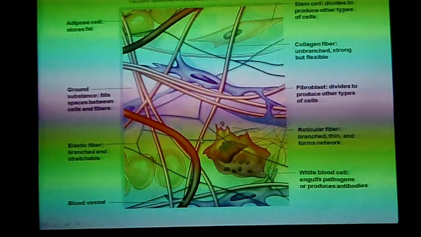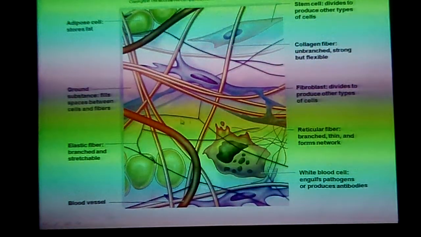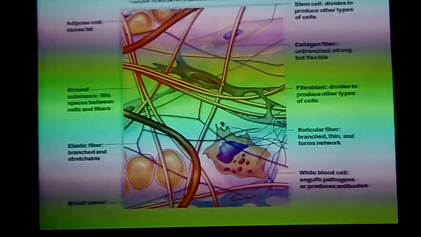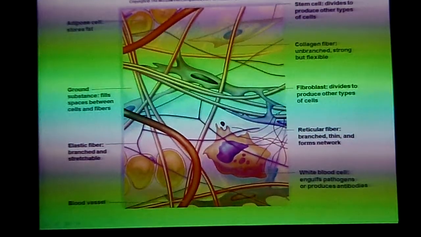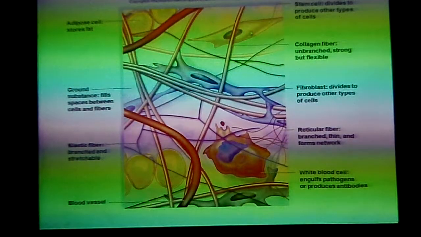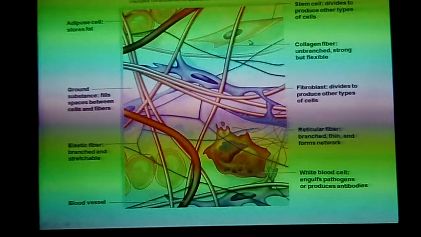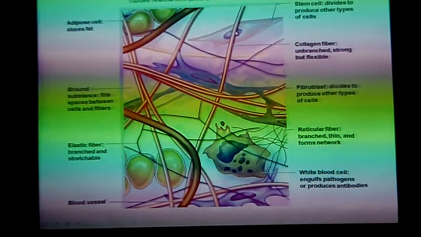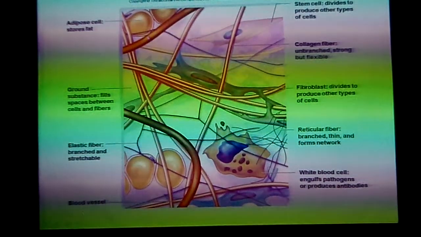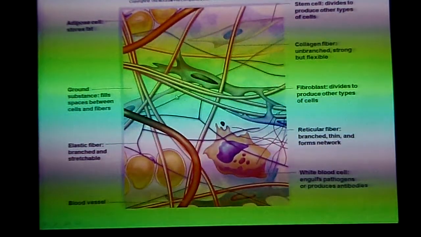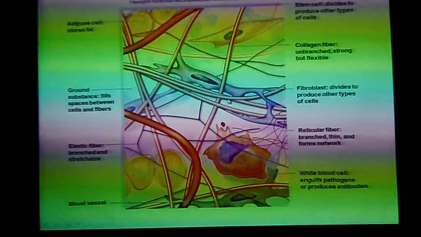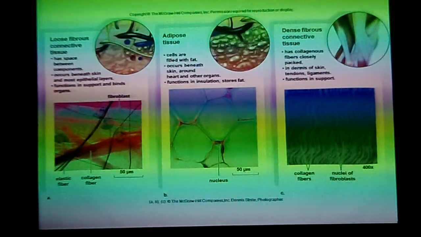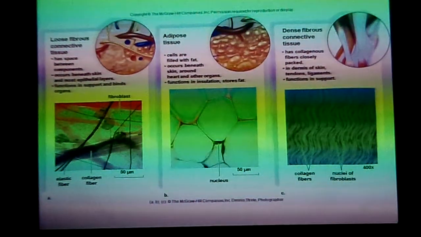There's all kinds of fibers in here, like elastic fibers and collagen fibers and stretchy fibers that hold your skin in place. Here's a stem cell. That's a cell that can become any type of cell. It can become a wide variety of things, so it is yet to differentiate. That's the word we use there. And there's some fat cells. So we call all this tissue underneath the skin connective tissue. This particular type is called loose connective tissue, and it shows it on page 590.